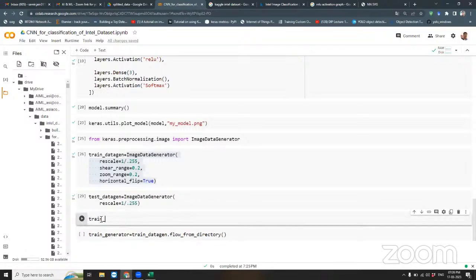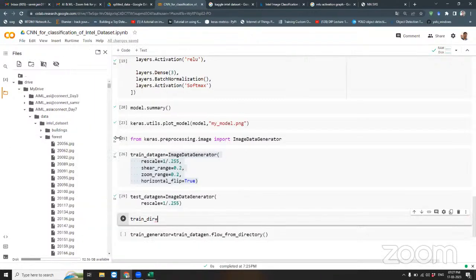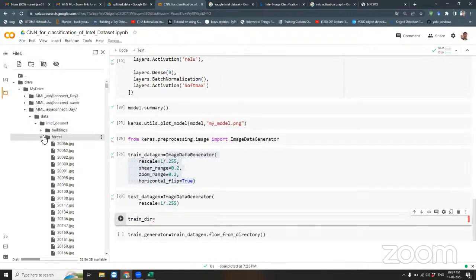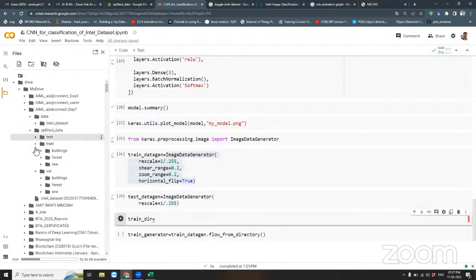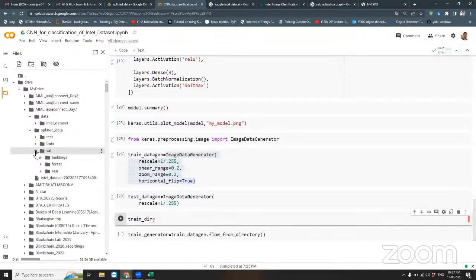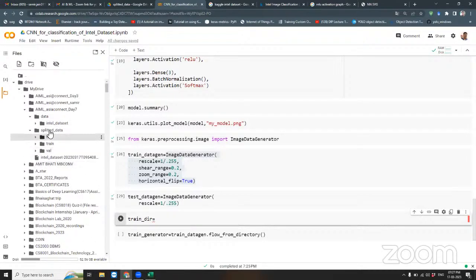Train dir is the directory where we have split the data. So train data directory is this directory that we have split. Copy path, train directory.